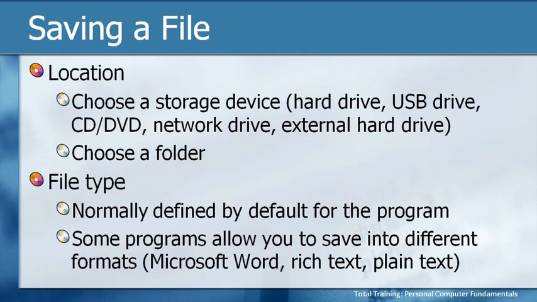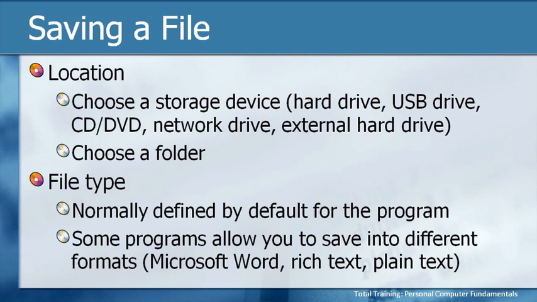Why would I want to save it to one of these other formats? Well, because I might have Microsoft Word, but not everybody in the world does. So to make it more accessible, or in other words, so I can share the file with other people, I might go ahead and save it as a rich text file. That means that most people with some type of word processor that was created in the last decade or so will be able to read that file, and it also keeps it with all the interesting stuff. The bolding, italics, colors, and bullet points that make it interesting and easier to read.